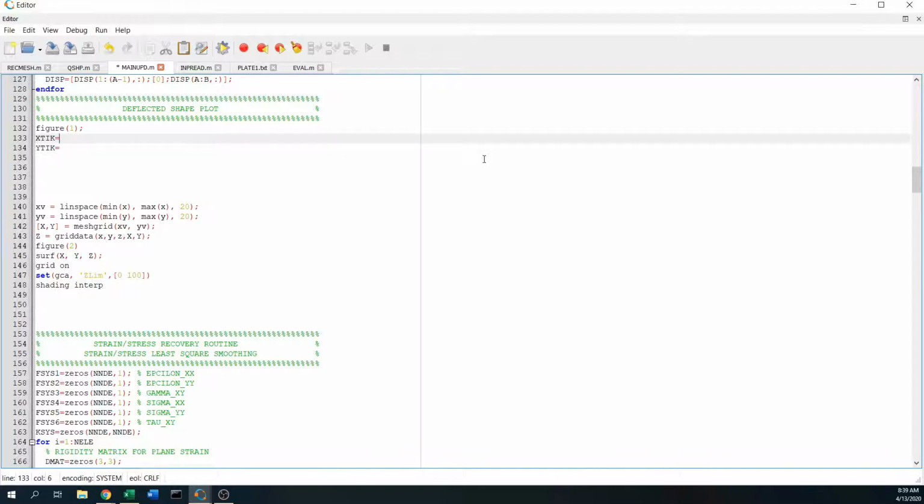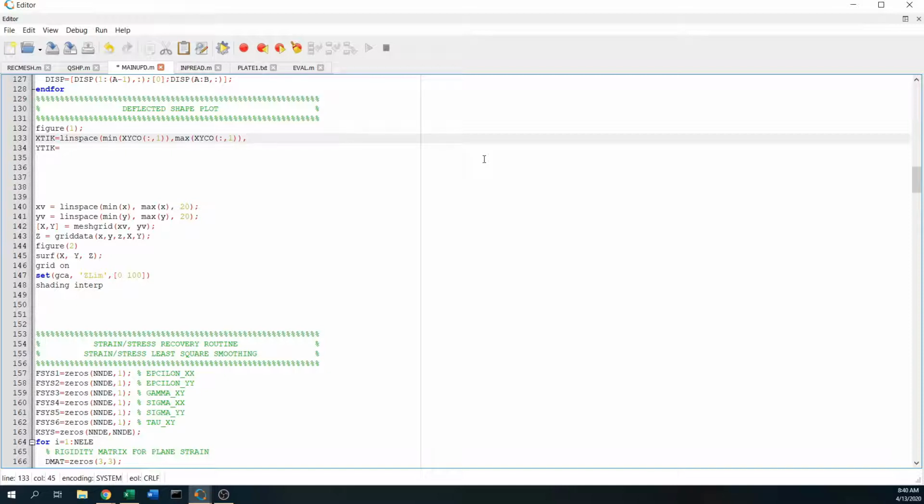X tick and y tick, and the command linspace is going to discretize the x, min. Where do we get the x? X comes from xy core. Xy core where? Whichever row, but this one, right? Column number 1 is the x coordinate. And then for our purpose, this is the max, xy core, same.